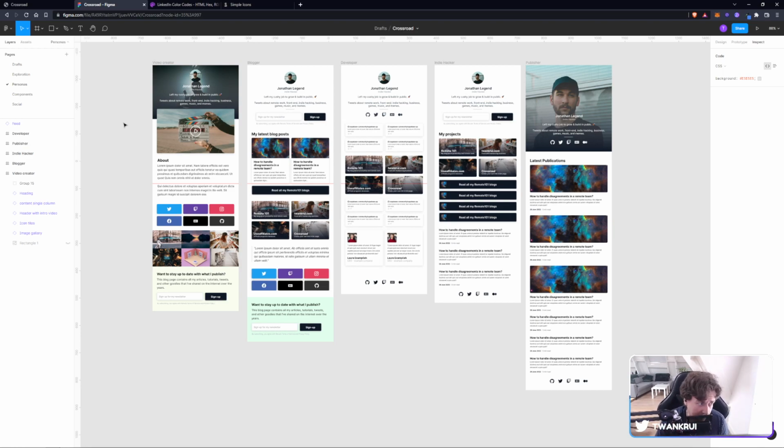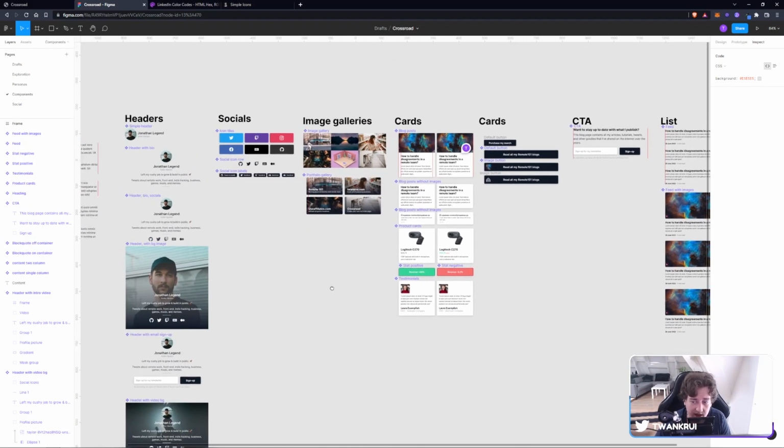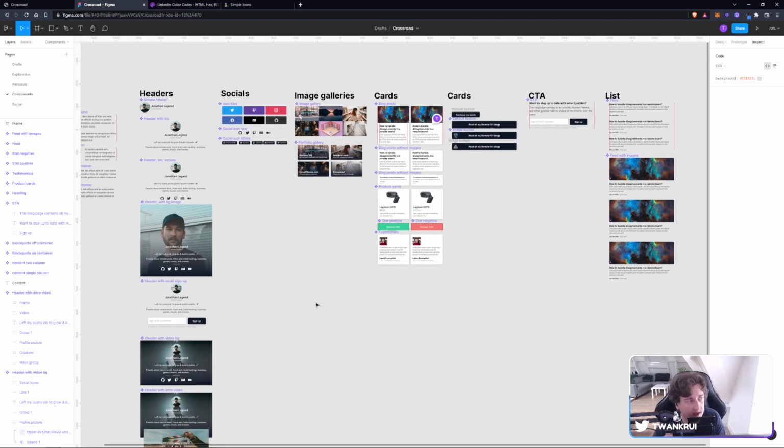So I'm currently in the middle of it. I finished the designs somewhat. I don't really like Figma. I'm learning Figma, the ins and outs. But I'm currently building all these components inside of HTML CSS. I will not be using any JavaScript because I want to make it incredibly simple for people who buy my template to hook it up in their own framework.